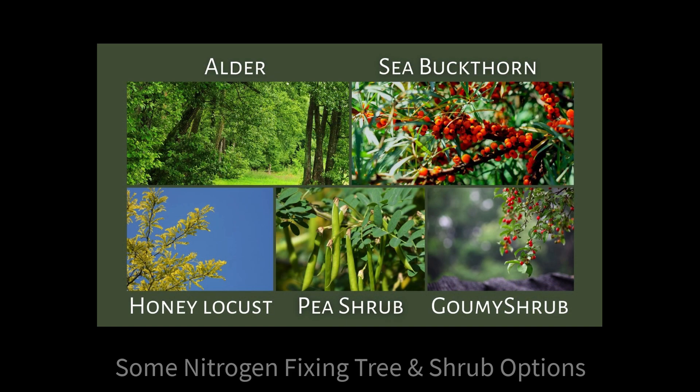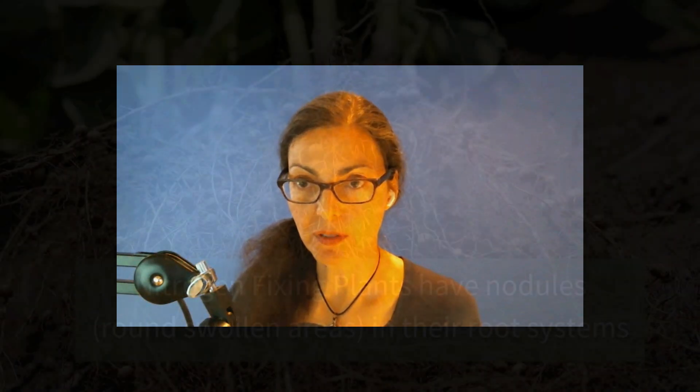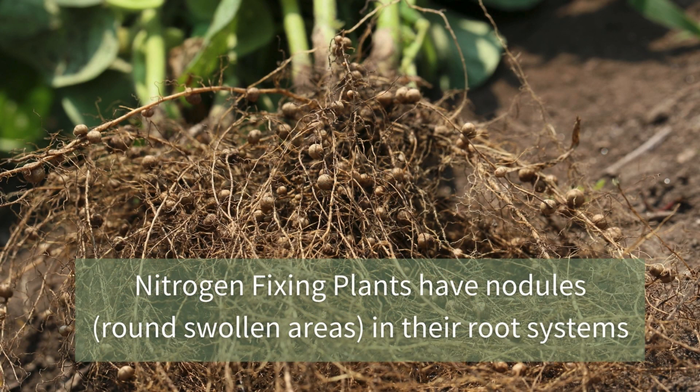Look around — it's probably something that people are complaining about. Sometimes it's an invasive weed, and if you look into it, it is actually a nitrogen fixer, because the soil is so degraded that only a plant that can absorb its own nitrogen can grow. The nitrogen-fixing tree has roots, and those roots have nodules, which are little packages of nitrogen. Those nodules are formed thanks to symbiotic bacteria in the soil that snatch nitrogen out of the air and set up shop in the roots of the tree.